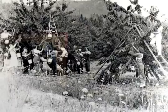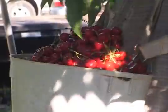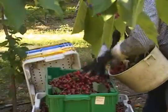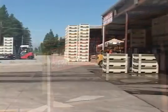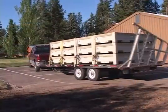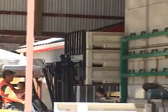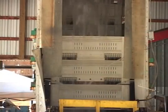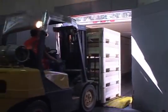Early orchards were picked by local residents, but today's approximate 3 to 4 million pounds of cherries are picked by migrant workers who travel to the region for this purpose. In 1984, the Kalispell plant was moved to Finley Point on the south shore of Flathead Lake. So now, once picked, the cherries are immediately taken there, where a sample from each bin is inspected. The cherries are then hydro-cooled, bringing their temperature down to preserve freshness, taste, and color. They are then overnighted to the main processing and packing plant.